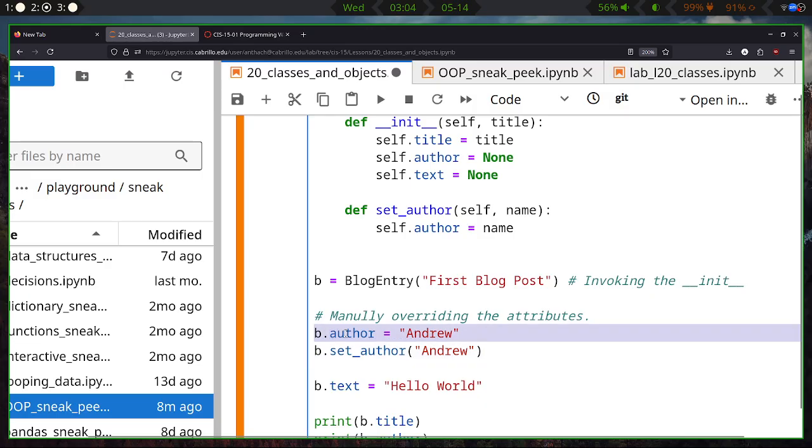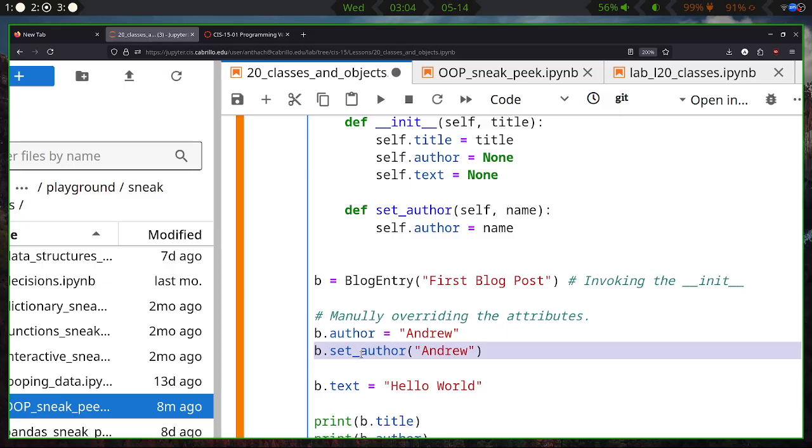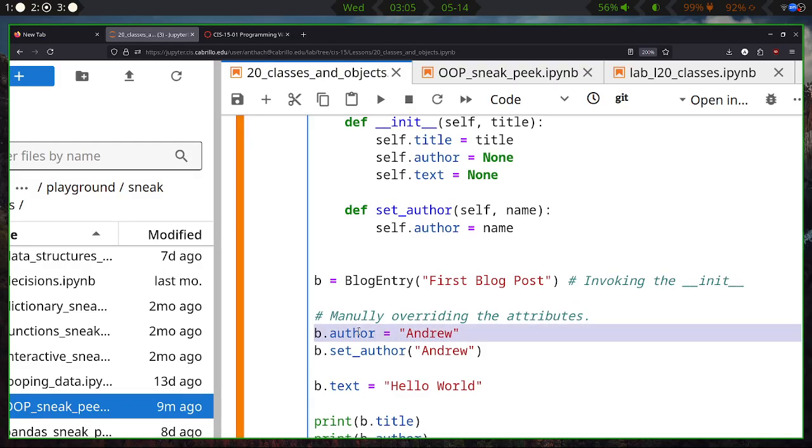The first one is manually overriding the attribute, but the second one is asking the class to do it for us. So Andrew gets sent over to this name, and then the class will handle it for us. The class will say, hey, set the self.author to name. So I'm going to delete this manual override right here.